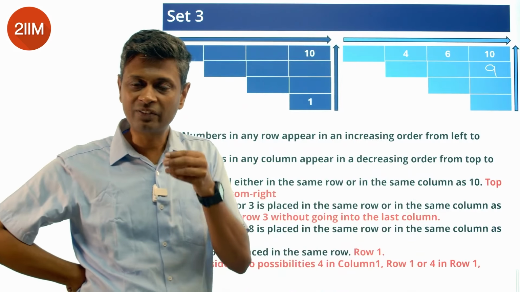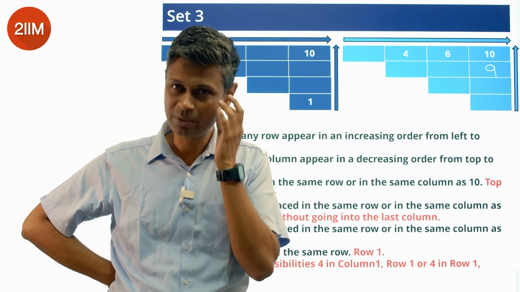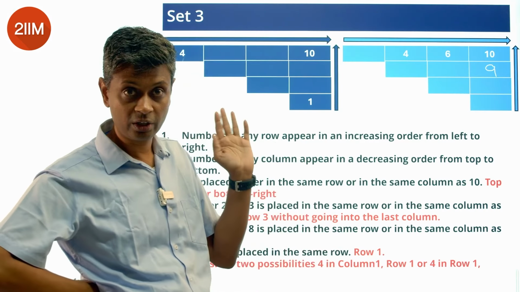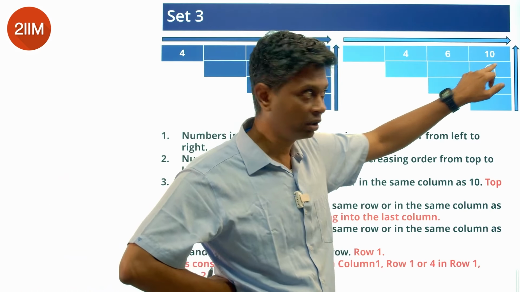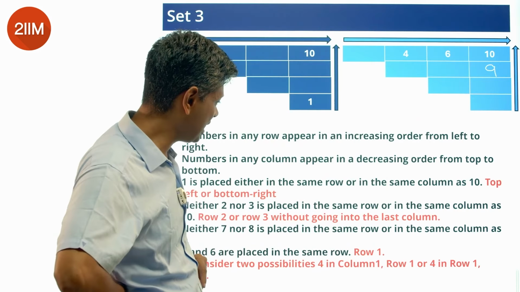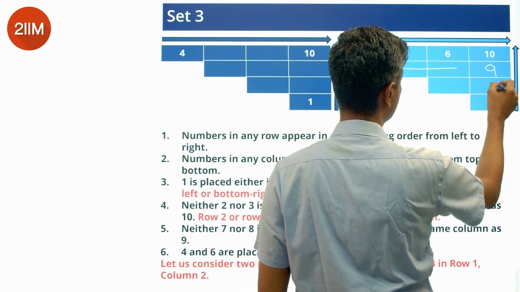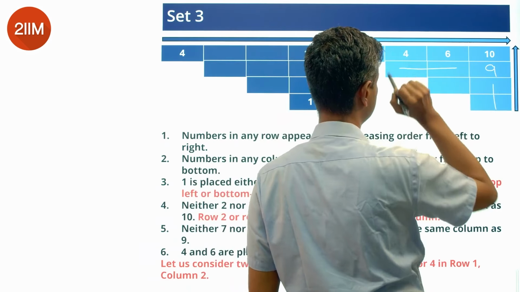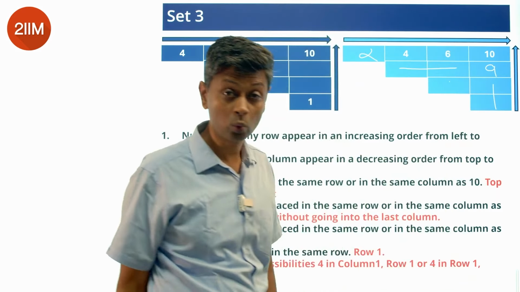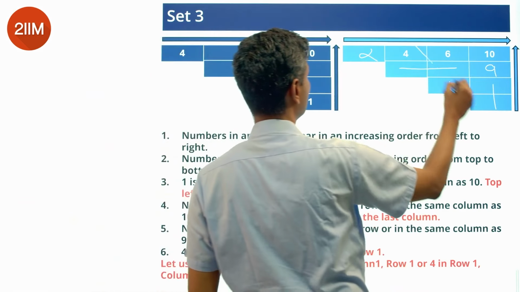Because if I have 9, I cannot have anything between 9 and 10. 9 has to be adjacent to 10. It can be some other thing where it doesn't interfere, but it has to be adjacent to 10. I cannot put 9 here, then there will be nothing to put here. If 9 is there, then 7 and 8 cannot be in the same row or same column as 9. So 7 and 8 cannot feature here, cannot feature here, cannot be here. They cannot be here either because it's an increasing order. There's no room for 7 or 8, or 4 cannot be here. This whole thing doesn't work.